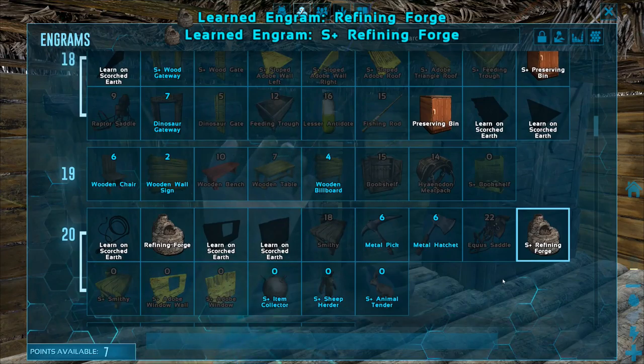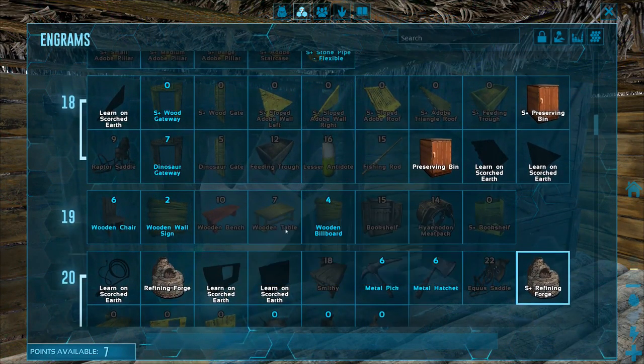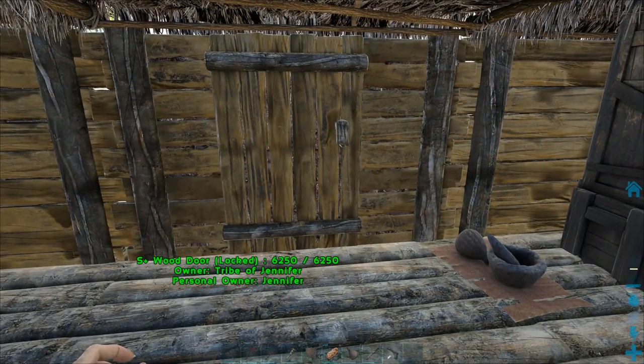And we've got 7 left. We need 8 for the wall torch. We need 12 for the feeding trough. So those are the next big things we need. We do need to learn metal pick and metal hatchet. We can't make them yet until we get the forge running. So let's head out.